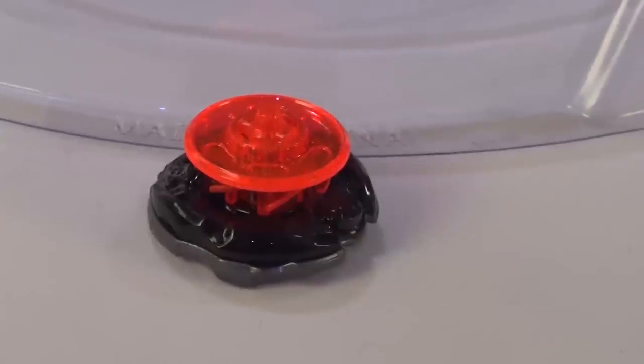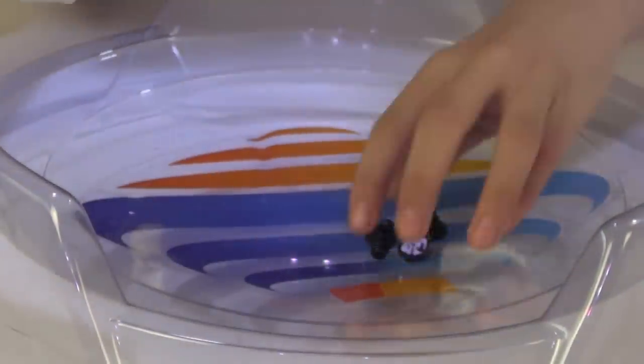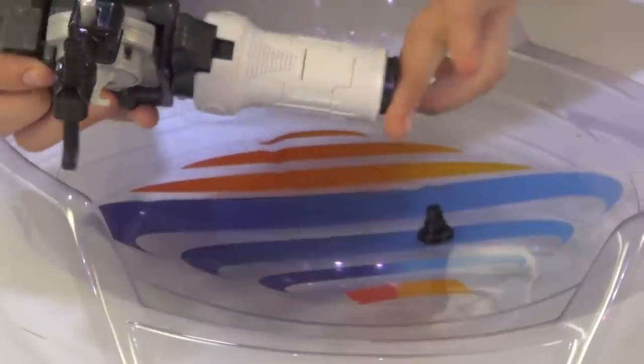So as you can see now, there is the back. And we're going to be doing our test launch in the Tactype Stadium. I just put my logo on it because I decided to be Zankified. New word in the dictionary, put it there, Zankified. There's going to be two test launches, one in its first mode, the other in its second mode. Also, I'm storing the face bolts in my launcher grip. I'll show you. I want to put the face bolts in here, just in case I ever need an extra face bolt. You never know.